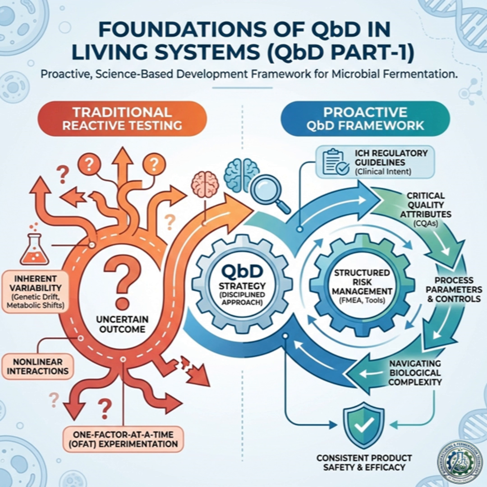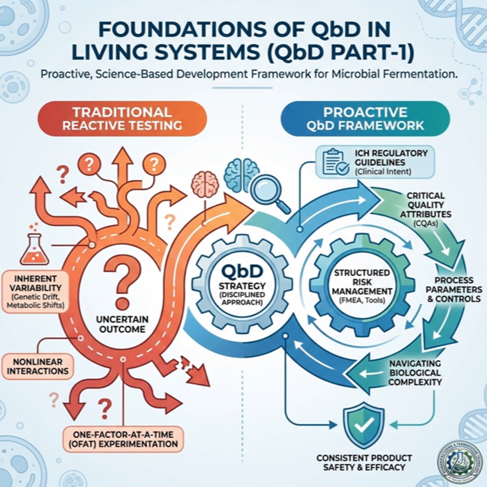And that's our mission today. We aren't building widgets here. We're not stamping out metal parts where the steel behaves the same way every Tuesday. Right. We are wrangling self-replicating cells that change their minds, they mutate, they get stressed out, and sometimes just decide to die on us. So we want to move from that abstract philosophy of quality down to the biological reality. How do you tame that messiness with a structured, risk-based approach? And that shift, from quality as a paperwork exercise to quality as a tool for biological control, is the heart of what we're discussing.